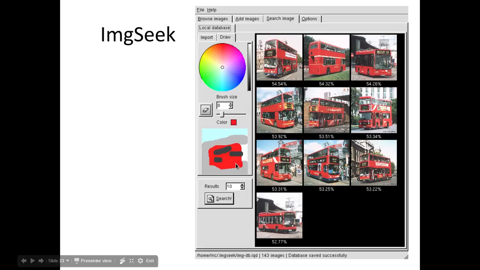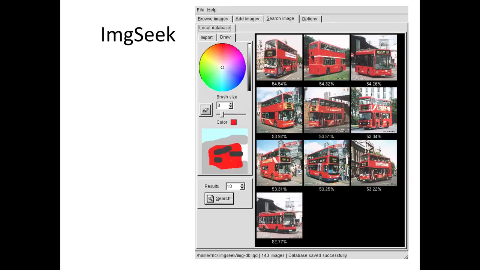I have no idea what I'd say. However, if you were to give me this and then say, can you match this against this database and include these images plus lots of other images, I would probably say that these are similar, maybe even with the same percentages.